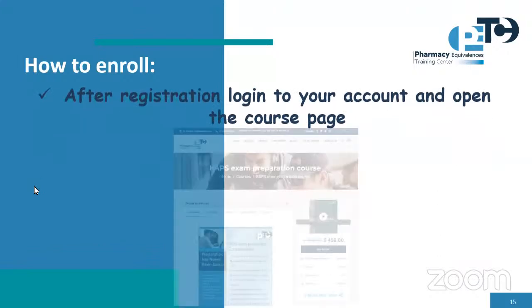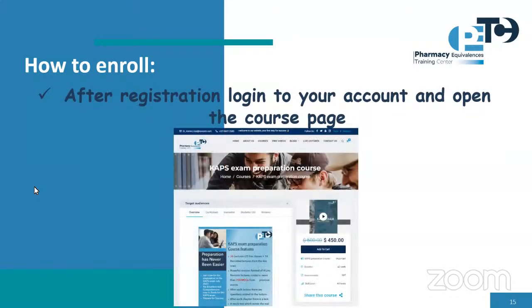After registration, you should log in to your account and open the course page. After logging in, you will find that the profile opens, and then go to the menu and choose the courses from the menu. Here, the courses.